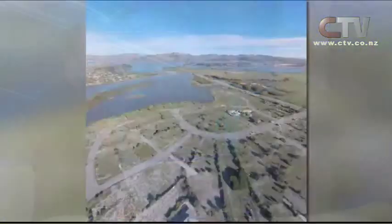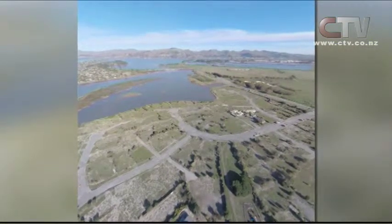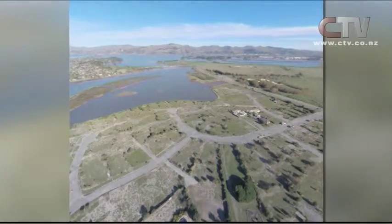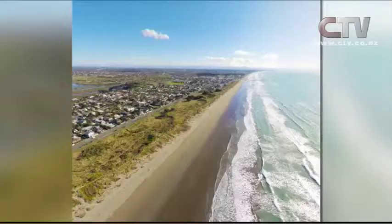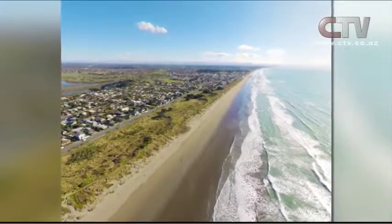It's quite an exciting process. Let's take a look at some of those images now on screen. So that's Bexley — 100 metres above the Bexley red zone. Amazing to think that there was a full community of houses only a few years ago. And then we've got here along the beach — New Brighton Beach.